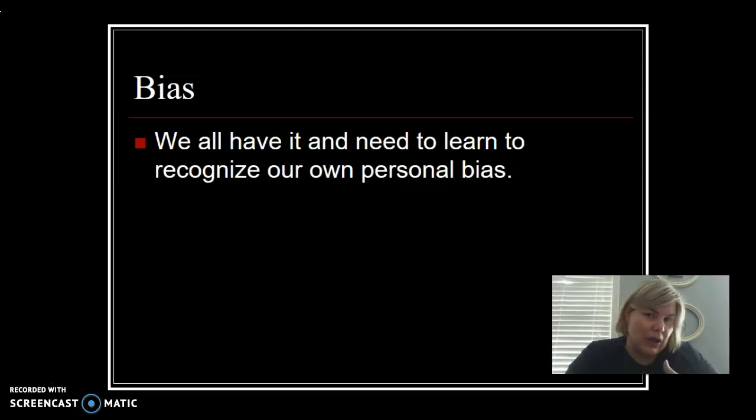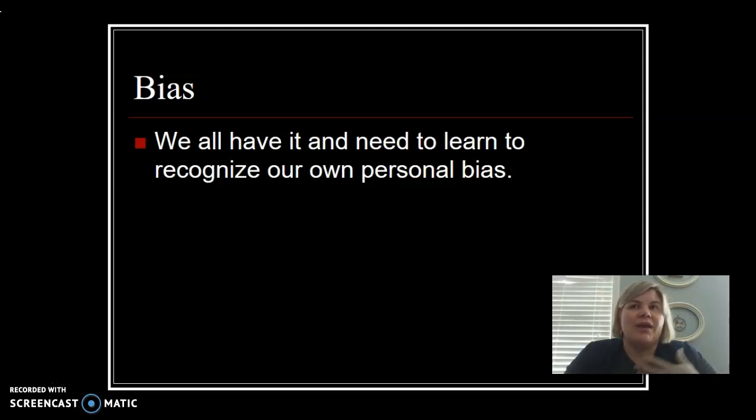However, we also know that we live in a world where bias is used all the time. On every major news network there are people whose job it is to come and give their opinion, to give their bias about something, and they get paid for that.